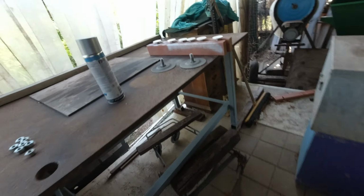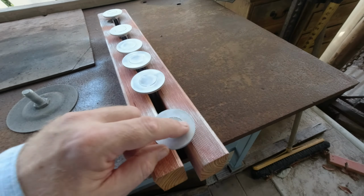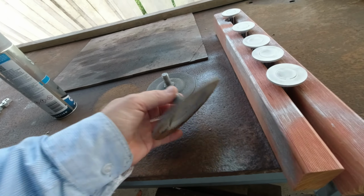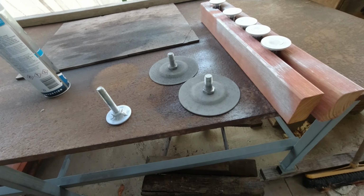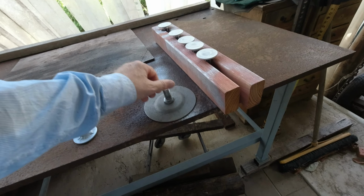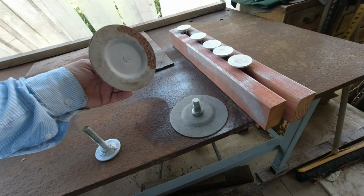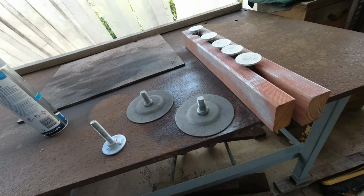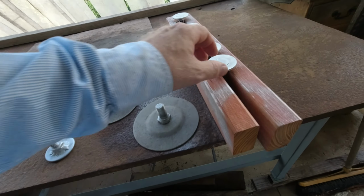In fact, this is what I knocked up last night off camera. You can see where I've welded them on here. And of course, the ones that I initially was looking for to do this project, I knew I had some of these somewhere. These would have been alright. Maybe they might not have been as heavy as I wanted, but I know that the bolts here were heavy enough. But anyway, we've made these now.